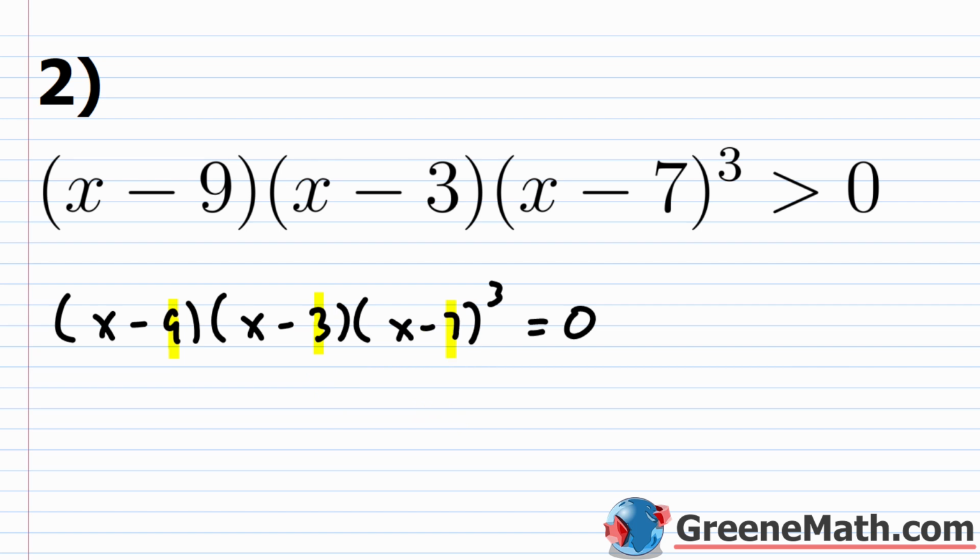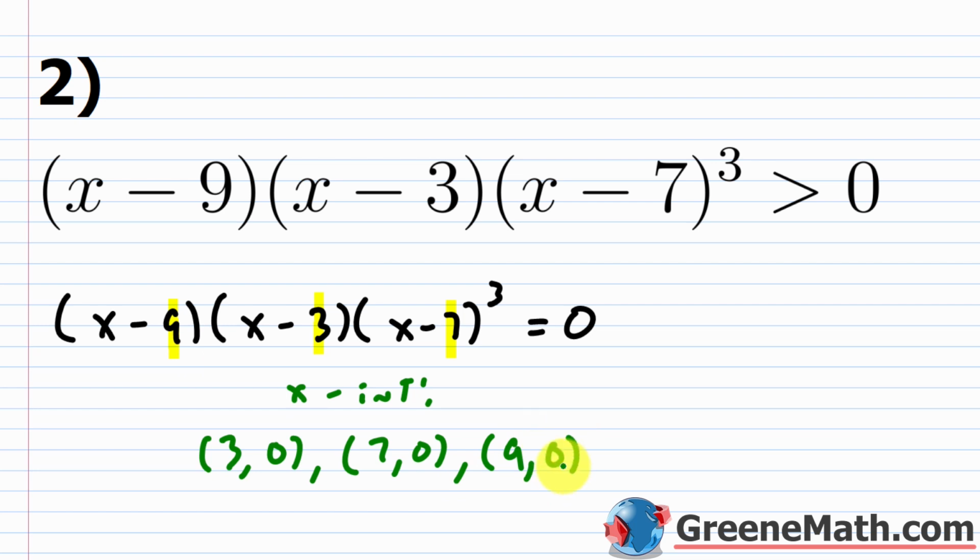And really, we don't have to sit there and write out that x equals 9 or x equals 3 or x equals 7. We really just want the x-intercepts. So in other words, the x-intercepts here are going to correspond to those zeros. So you would have one, let me write at (3, 0), and then you'd have another one at (7, 0), and then another one at (9, 0). And I'm just writing this in the order of the number line. That's why it's a little bit mixed up. But this one is coming from this one, and this one is coming from this one. I'm going to show you the graph real quick, just so this is clear.